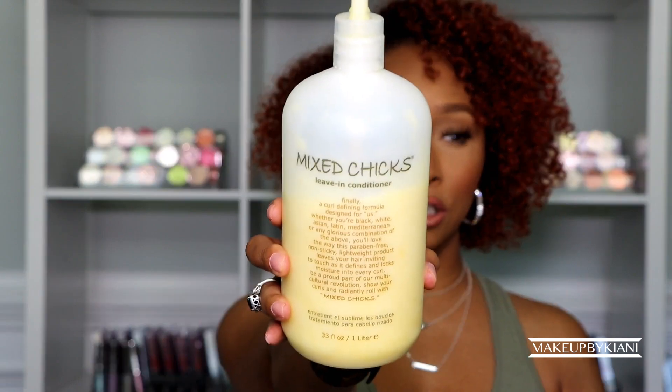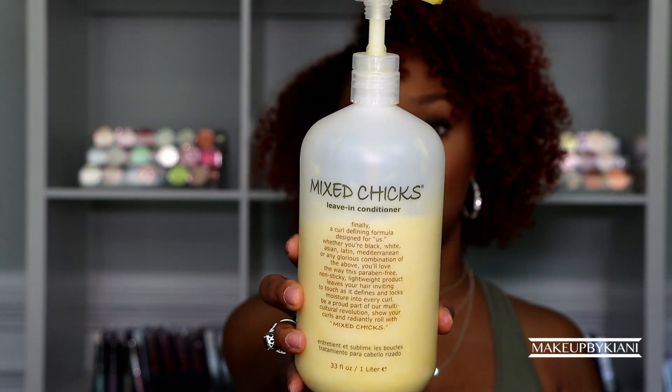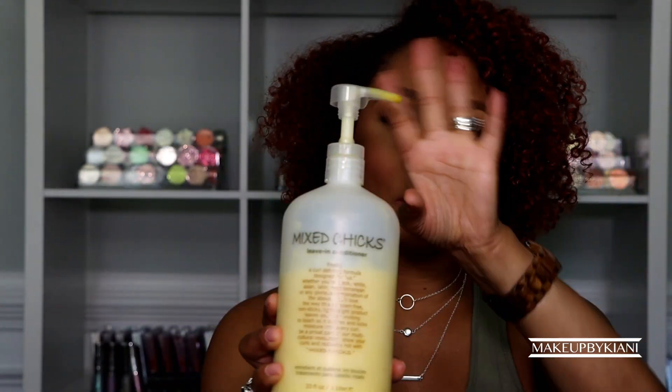I cannot think about styling my hair after washing out the deep conditioner without doing a leave-in conditioner — my hair needs it. My favorite leave-in conditioner of all time, the one I always go back to, is the leave-in conditioner by Mixed Chicks. I have the salon version, which has a pump — four pumps all over my head in whatever quadrants I'm using. I work it down from the root to the ends, doing a finger comb so I can feel where the hair is drier and where curls want to clump.